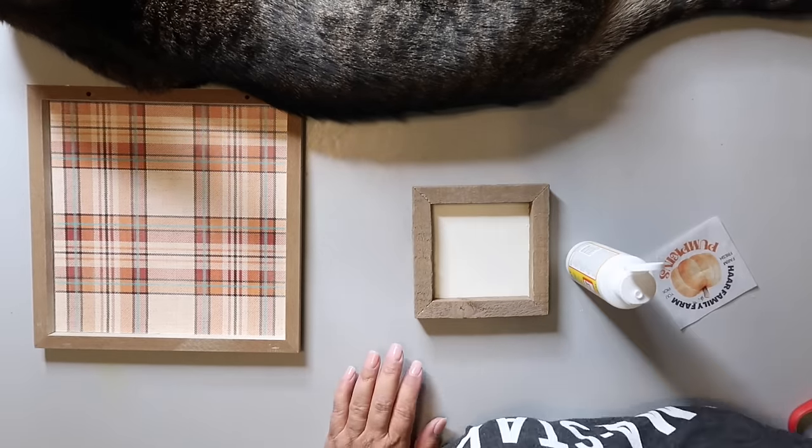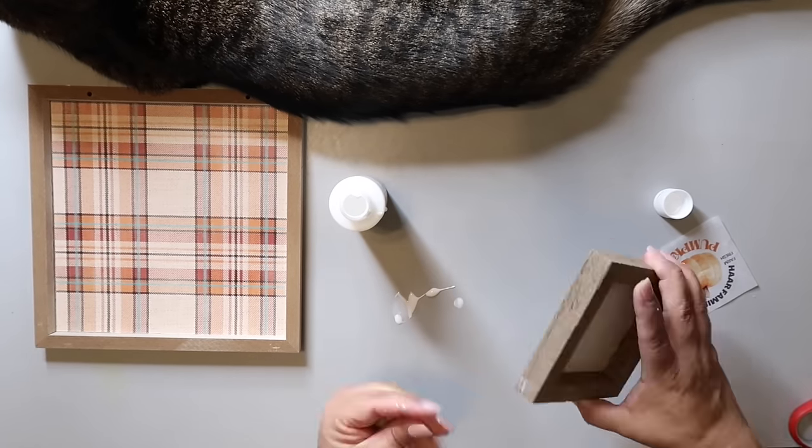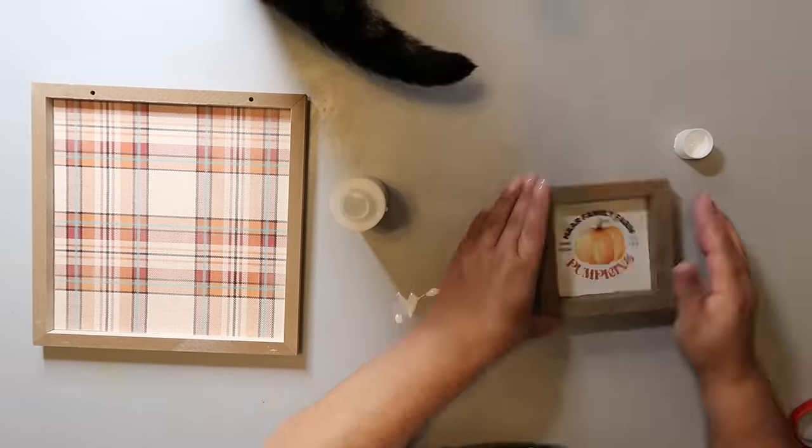And I'm just taking a really thin coat of Mod Podge and an even coat and laying the tissue paper on top and then pressing gently and just pushing out little wrinkles.